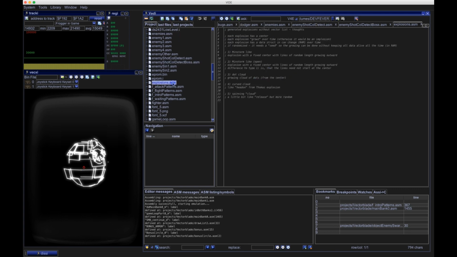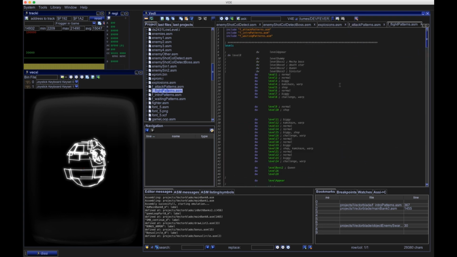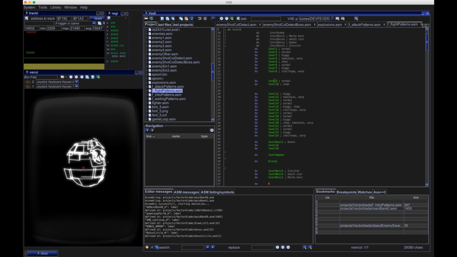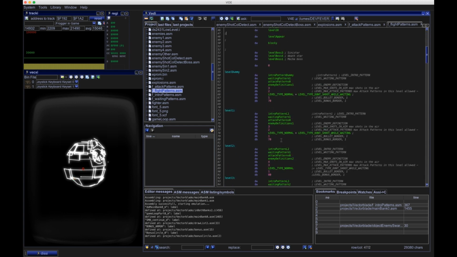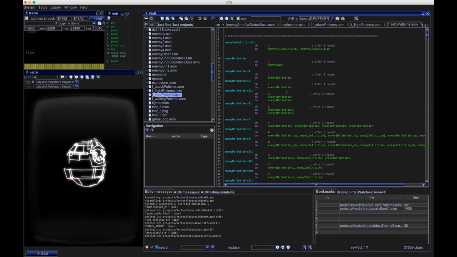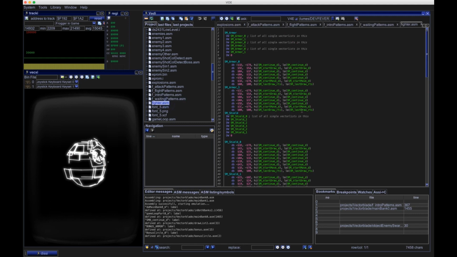And then explosions, this is just a text file, so it seems. I think it can be deleted. Then I've got all the attack patterns, pattern definitions, and these are the levels or level definitions. As you can see, as of now they are level 1 to 24, then some bosses and some experiments over here. Yeah, then the pattern definitions again, other pattern definitions. This is the fighter data fonts.